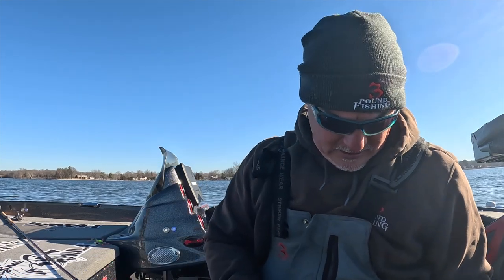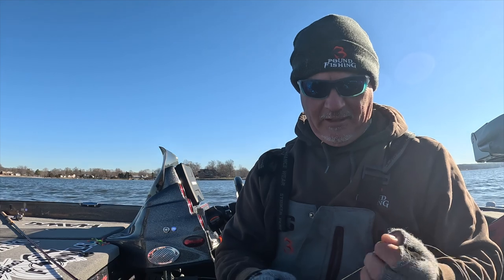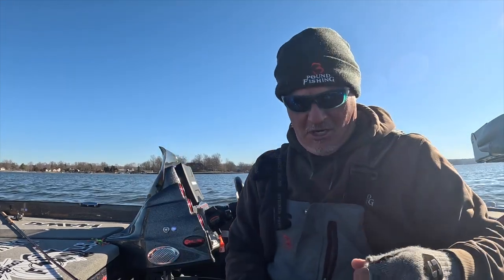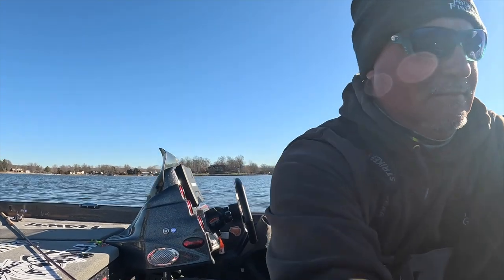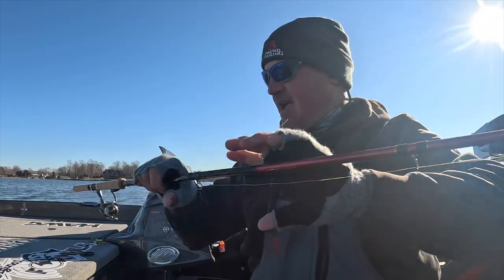So that's the rig. Now, I probably should just go ahead and add a split shot today, but because we're doing an episode on casting 1/32 ounce jigs, I'm gonna stick with it. And there it is. That is the Swamp right there. Now, I will add the original fish formula. Usually right off the bat, all I do is soak that with the original fish formula right here. I'll do that at least to start off with, and sometimes add it as I see fit. So there you go.